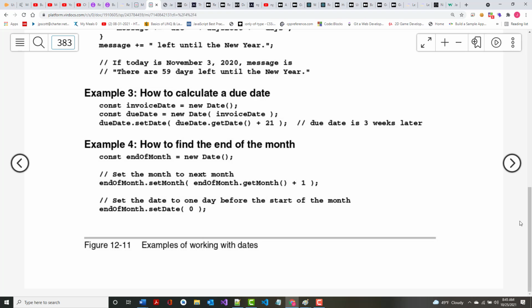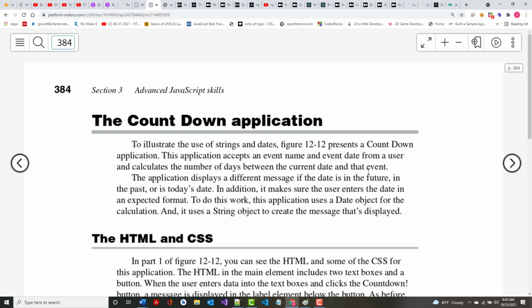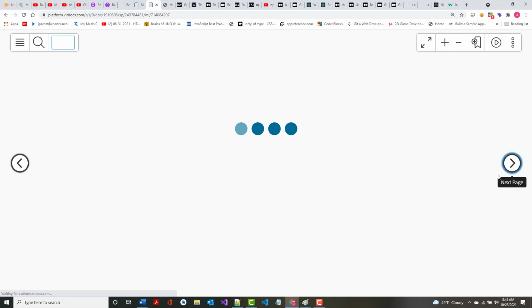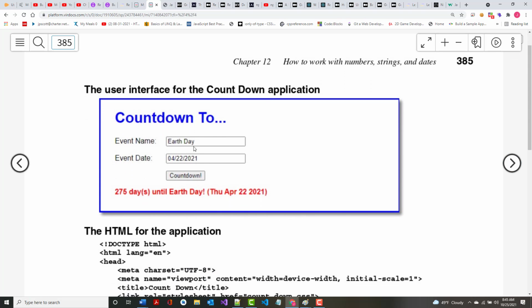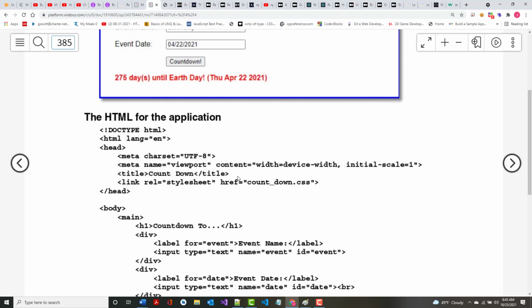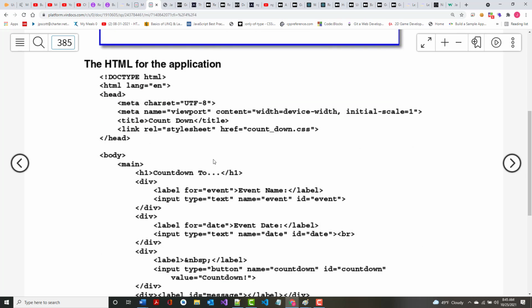So again, they've got this countdown timer in here. And the idea is you can enter the name of some event and the event date. So let's just say your birthday was February 3rd. So you could say my birthday and put in 02-03-2022, click countdown, boom, and it would show you how many days there are till your birthday, that kind of idea. All right, nothing that's actually very complex. Again, you could build that form in a matter of moments.